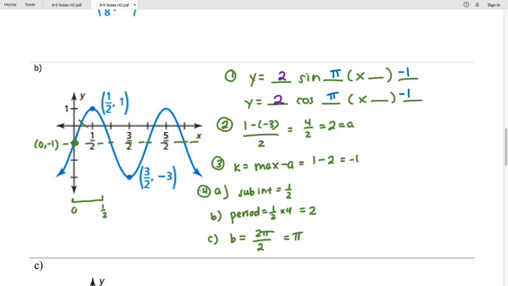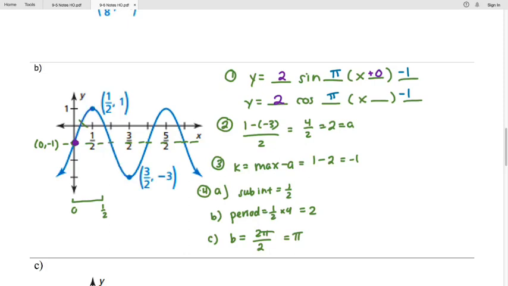All right, so again, let's talk about what we're looking for. Now, sine always starts on the sinusoidal axis, so pick a sinusoidal axis point. I'm going to pick that 0, -1. That means that we have a phase shift of 0. We don't move left or right for sine. So you could say +0, -0. You're actually not going to write 0 in your homework. But we want to make sure that we have the correct sign. So starting on that axis, moving upward, that is positive sine. If I had picked this axis point here, we would have had to make sure we use negative sine because we were starting at the axis and moving down.